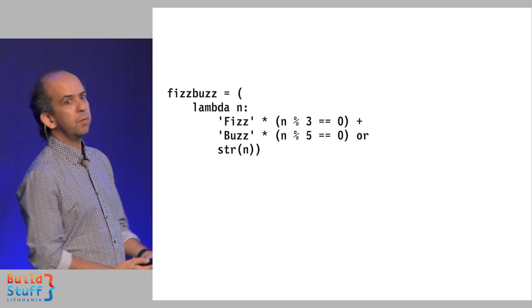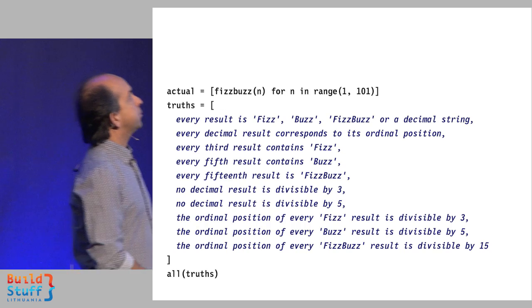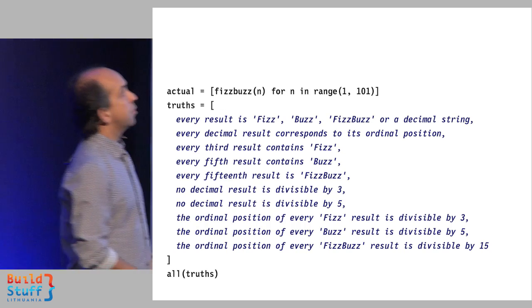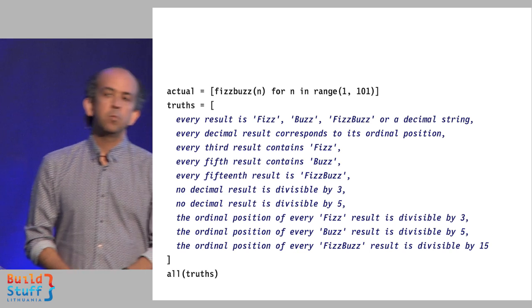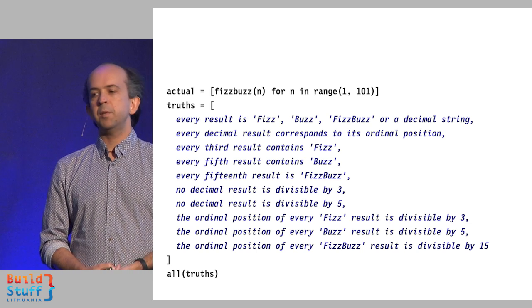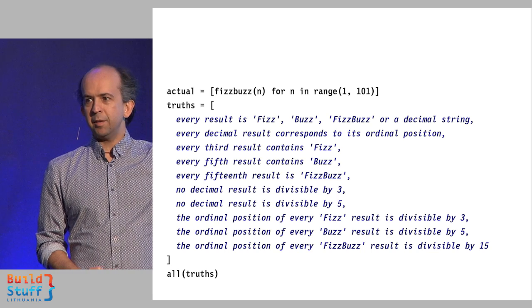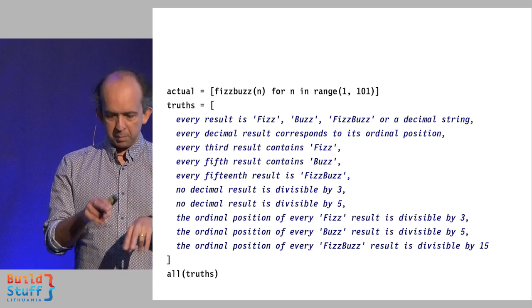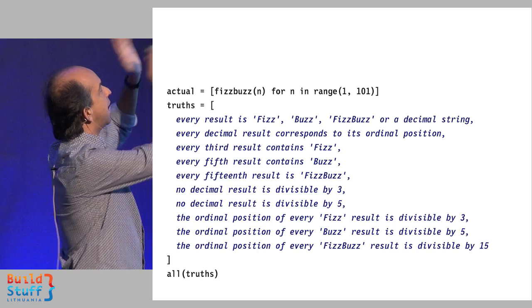Okay, so how do I know that both of these are equivalent? I've given you two things, and I've said, yeah, they're the same. What I'm going to do is the range is specified. It's a closed problem, 1 to 100. And here I can actually generate all the values. I'm going to have a list of all the results from 1 to 100. And we saw that earlier. If you want to refer back to the earlier slide, remember you type it out one at a time. But here I'm going to just take fizzbuzz and generate that. Here are the actual results.